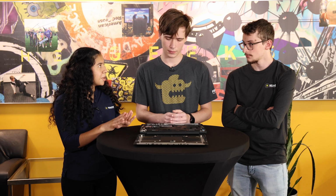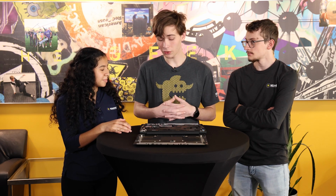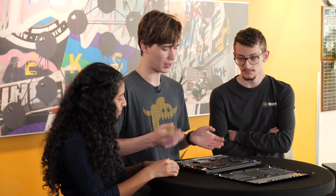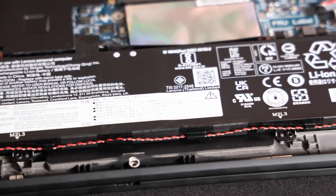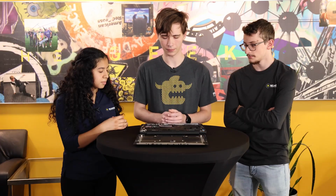So let's say I forgot my charger. Would it last me all day? Actually, yes, it would. It would last you about 7-ish hours, so an entire school day. They did upgrade the battery from last year's model. It was a 5080 milliamp hour battery. This year it is now a 5680 milliamp hour battery.